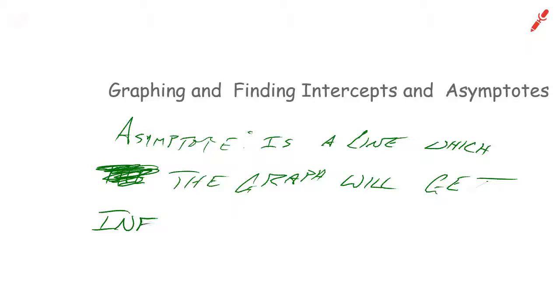Now, why would it never touch 4 in that last problem? Well, because I don't care how small you make e to the whatever power, it's never actually going to equal 0. It's always going to equal 1 over e to whatever. So, since it never equals 0, it can get really, really close to 0, but you're never actually going to get to the point where you're taking 0 plus 4. So, one more time, an asymptote is a line which the graph will get infinitely close to, but never touch. Is that clear?